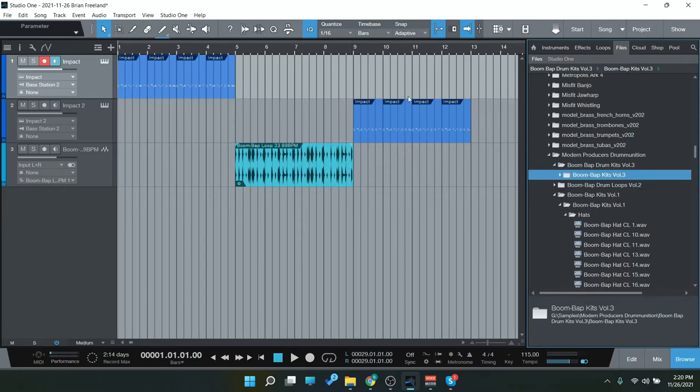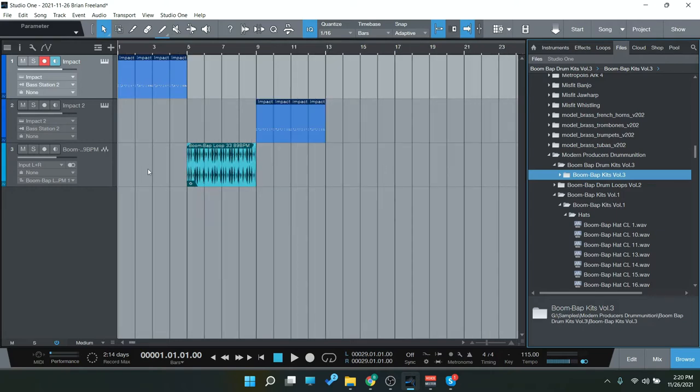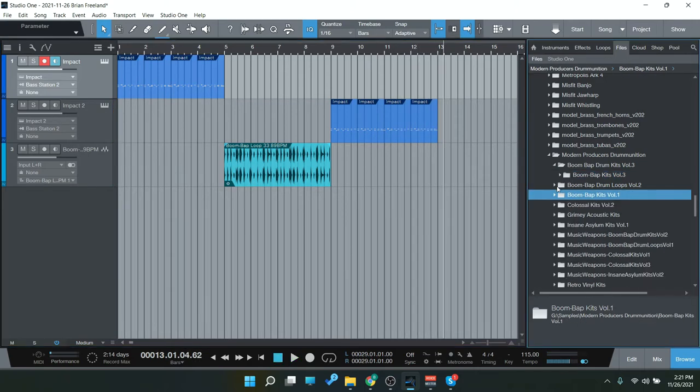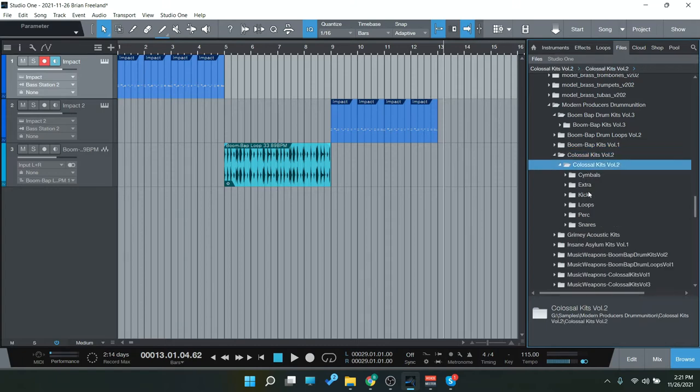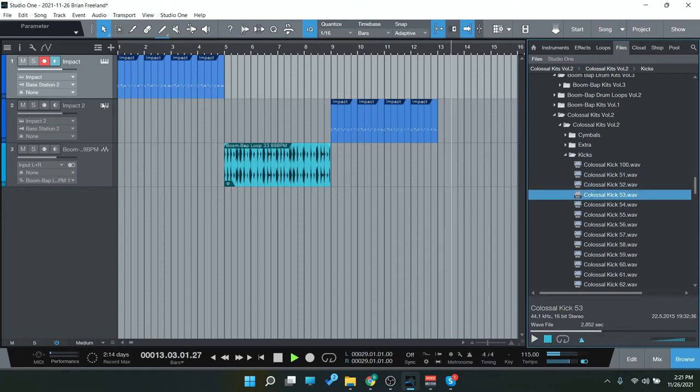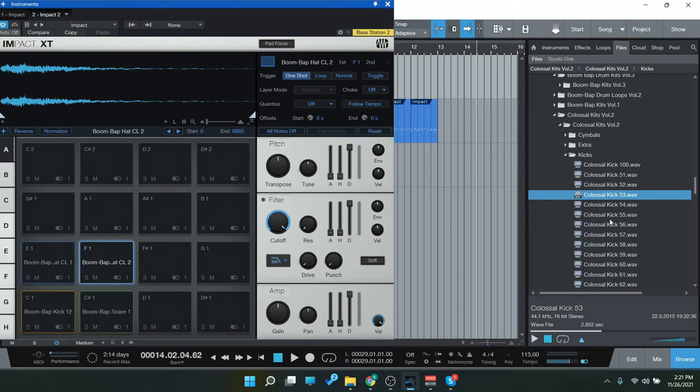And then finally, this one here is going to be from Boom Bap Kits Volume 1, which we haven't checked out yet, but you'll hear the difference and the variety of sounds there. All right, so moving on, let's go to Colossal Kits Volume 2. That one's really good. So I'm going to take the impact here and load in some of these.